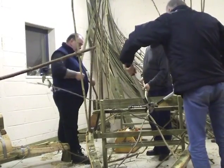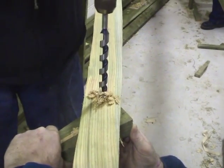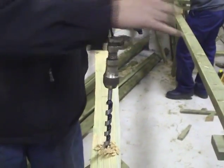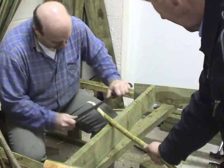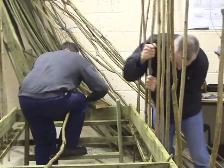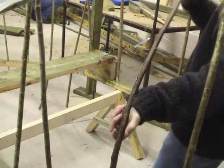The ribs were made from hazel. They are stretched across from gunnel to gunnel. To actually fix the ribs, you drill holes at intervals along both gunnels. Sharpen down the ends of the hazel so that they fit in, leaving them proud a couple of inches above the gunnels. Then those can be sliced and then wedged.